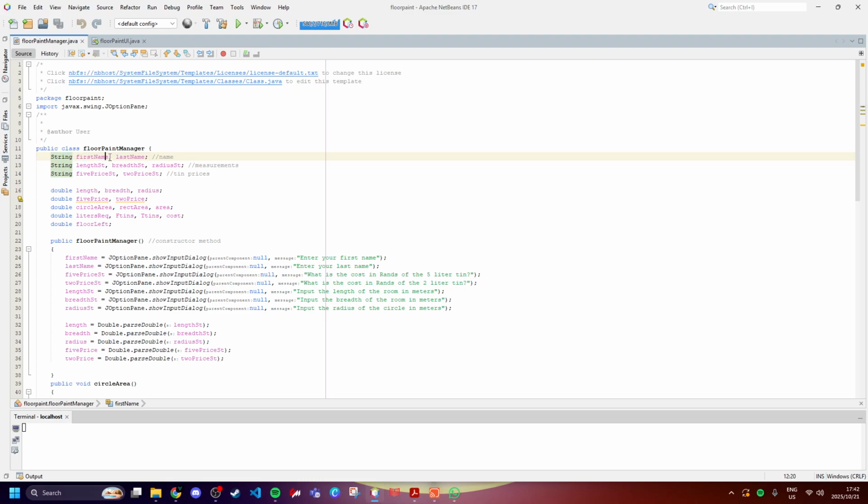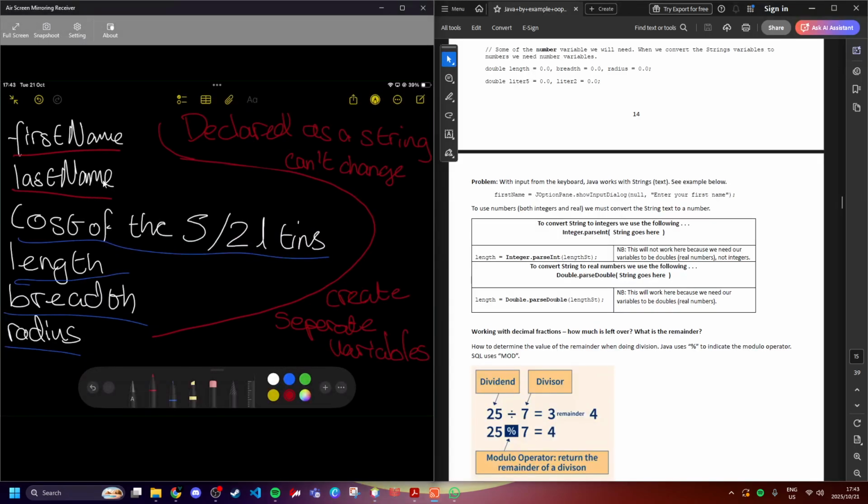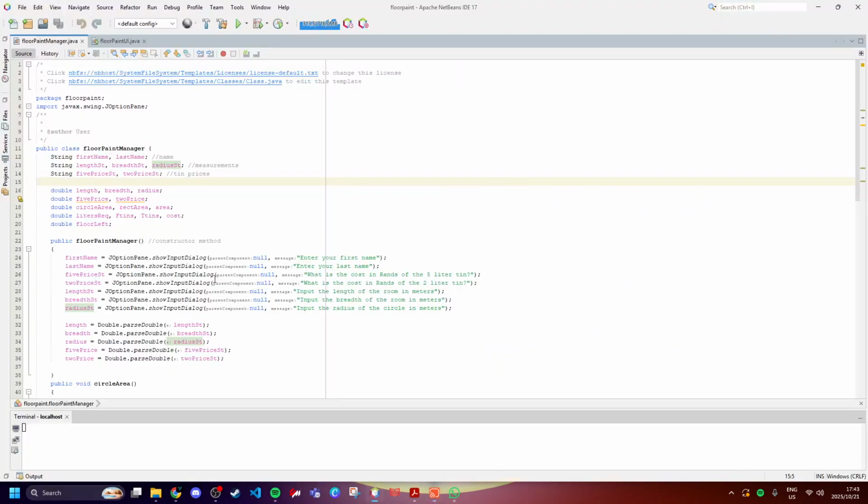So string first name, comma, last name. There we go. We've initialized two string variables. So if you notice here, we've actually gotten them all. Length, breadth, radius, and then we will also need the prices of them. So all the variables we had labeled earlier, they're all here now.